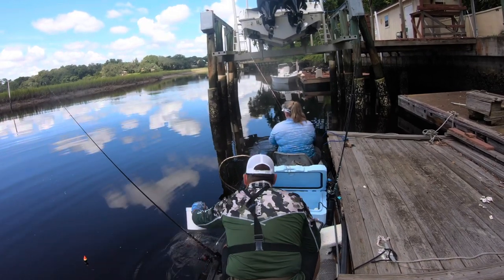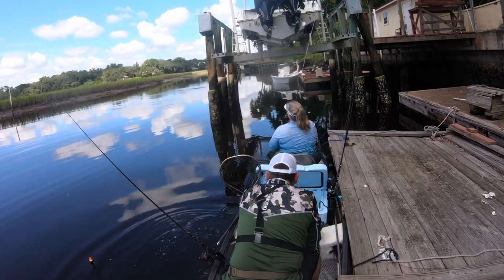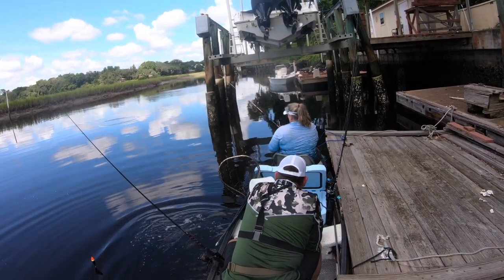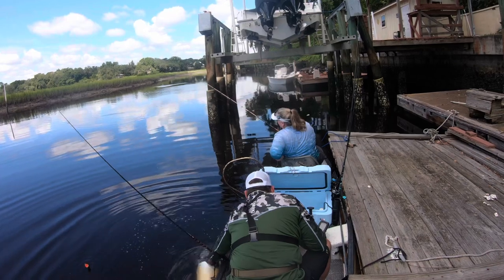So I want you to pay attention to what I'm doing here. I'm actually filling the cooler, which is the live well, with water. Well, I did something wrong. I forgot to put the drain plug in.